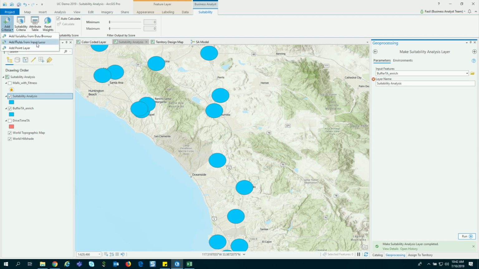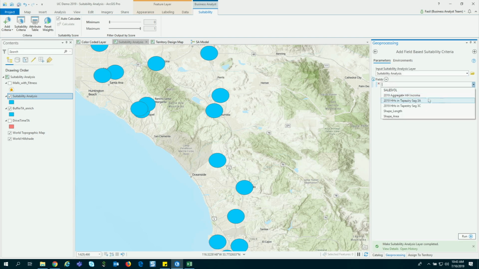So the criteria that I want to use to analyze the most suitable location is already in my map or my layer. I've enriched it with the household income information. I also have Tapestry Segment 3A. Everyone knows what that is, right? That is the laptops and lattes, right? So those are characteristics of a population that are generally young professionals with higher income.